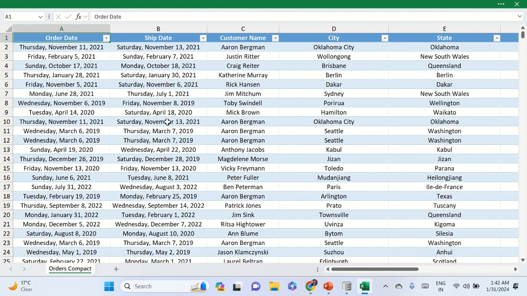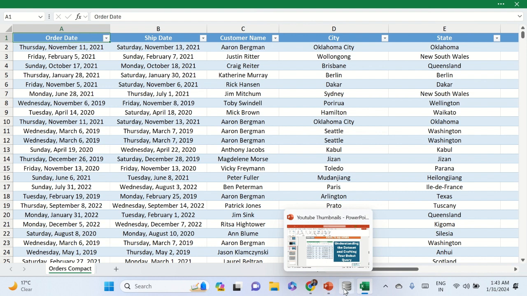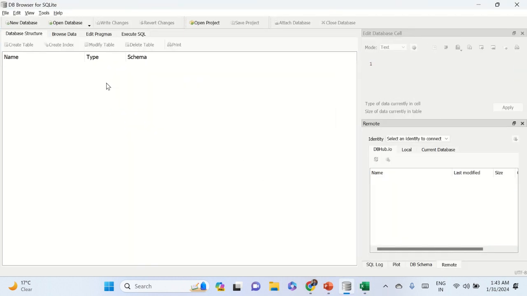Now, to do anything with this data in Excel, we would essentially have to create a pivot, create multiple views, slice the data, filter it to get some insights. Now, let's look at how we can load our data in DB Browser for SQLite. But before that, I have a few slides prepared, so we'll just run through them before we jump to our SQL query. So let's first load the data and then we can move to the slides.